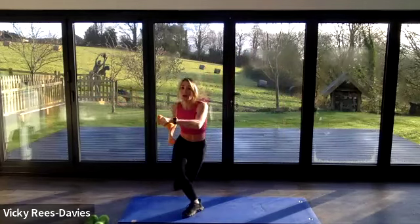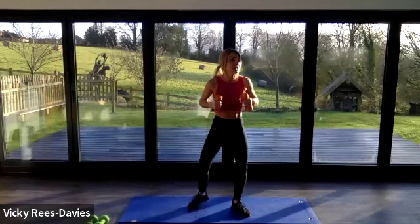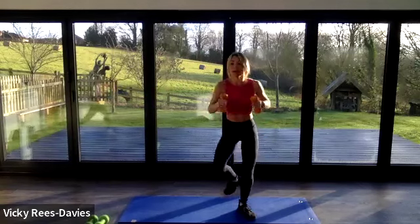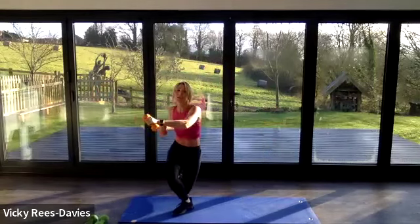Step, curtsy and punch. You don't need to use the weight. Feel even lighter. Wait, I'm going to be turning. Just do step curtsies. Step curtsies. Step curtsies. That's it. With a punch. Nice. We can stretch ahead. Good.